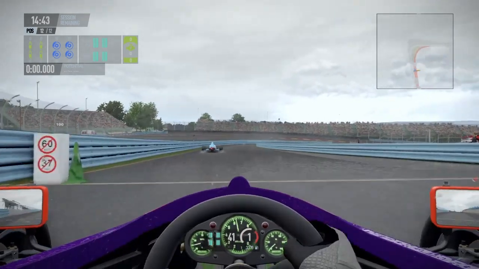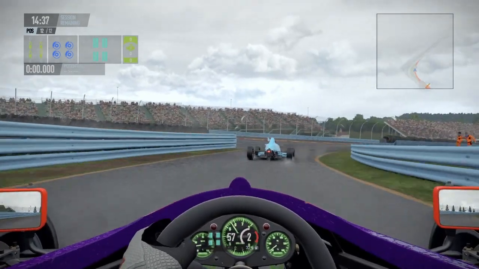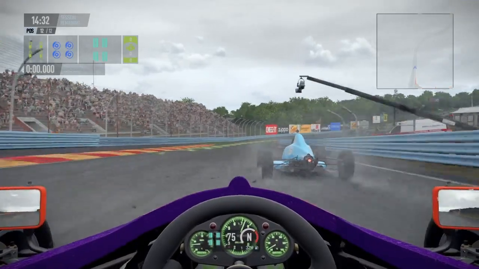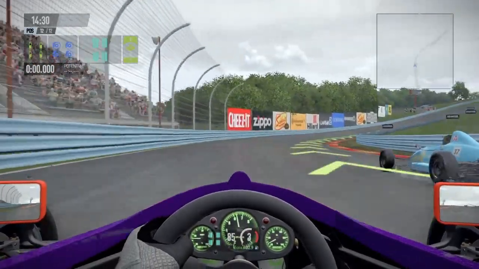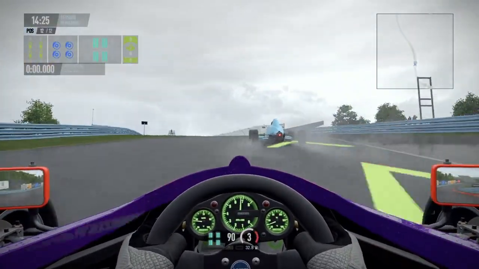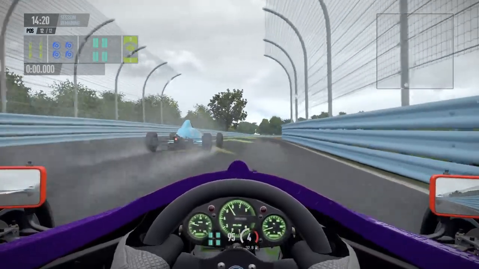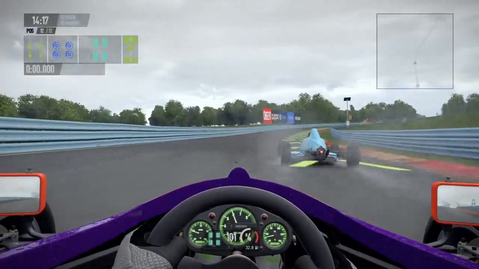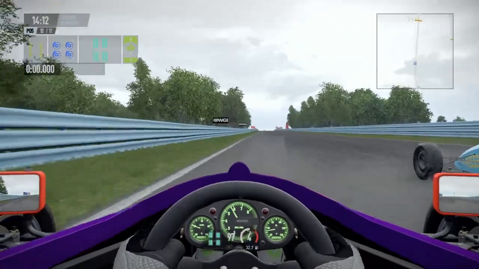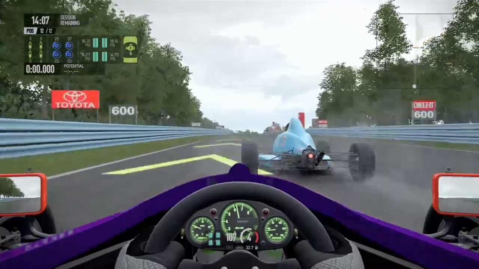We are driving Watkins Glen, the short layout, qualifying here in the wet. I do prefer the wet myself, as long as there's not a lot of standing water on the circuit. Try not to make contact with the other driver there on the outlap here.